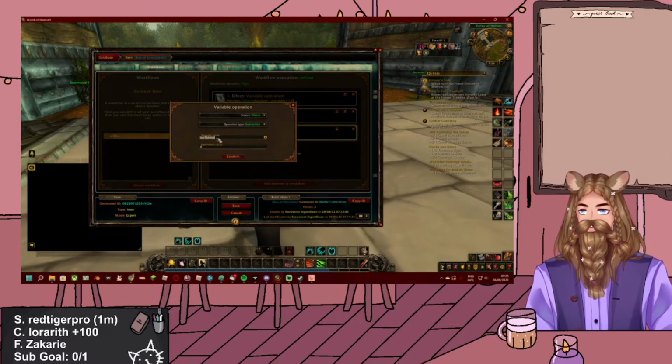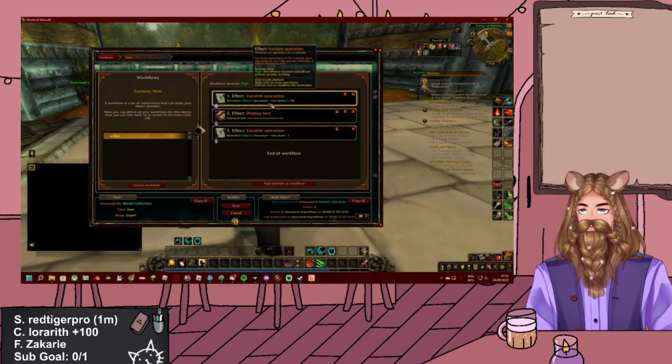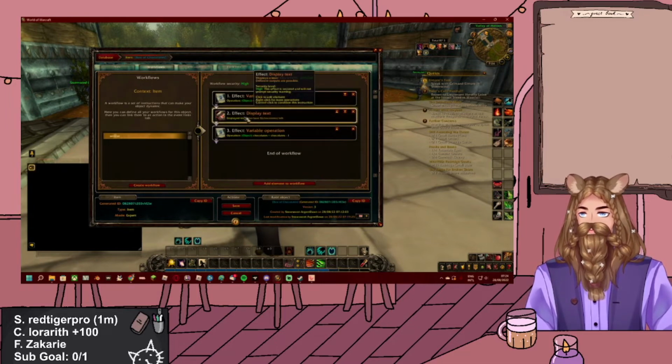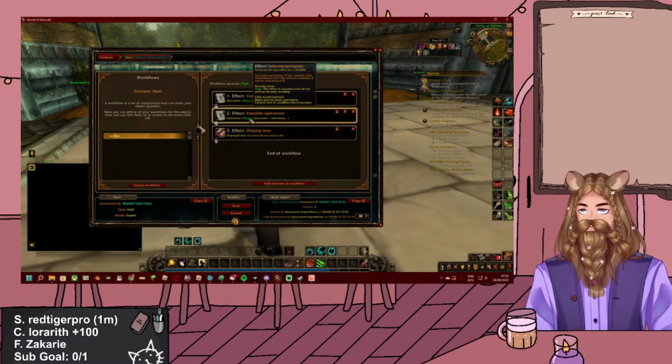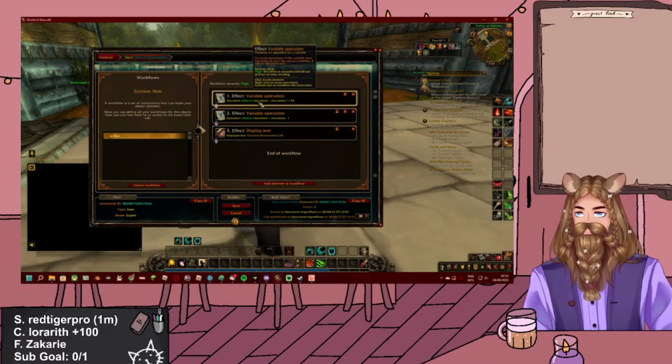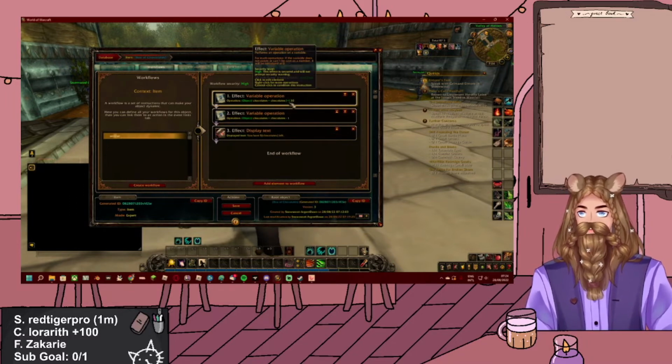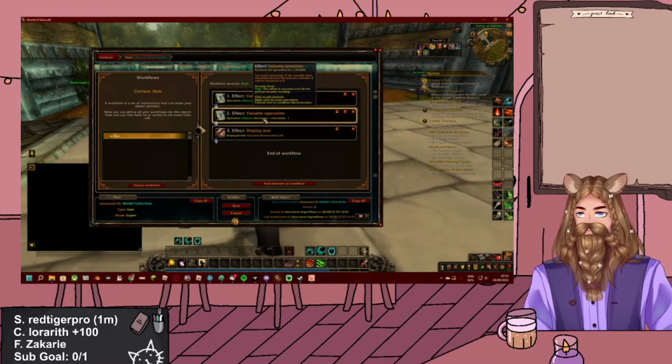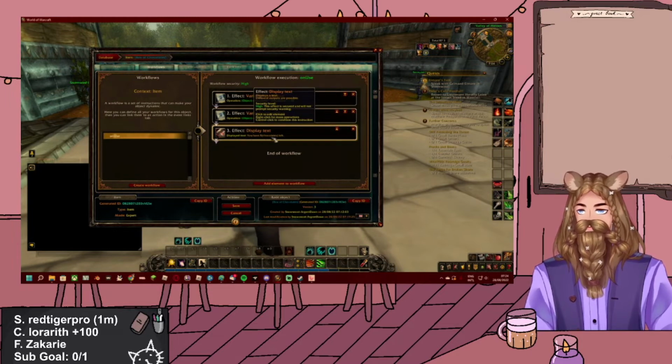So variable chocolates, and operation value is 1 because it will subtract 1 from chocolates. So here you can see chocolates is initialized to 30, and then this one is going to go 1 down. If it's initialized to 30, it will subtract 1 and then it will display the text.